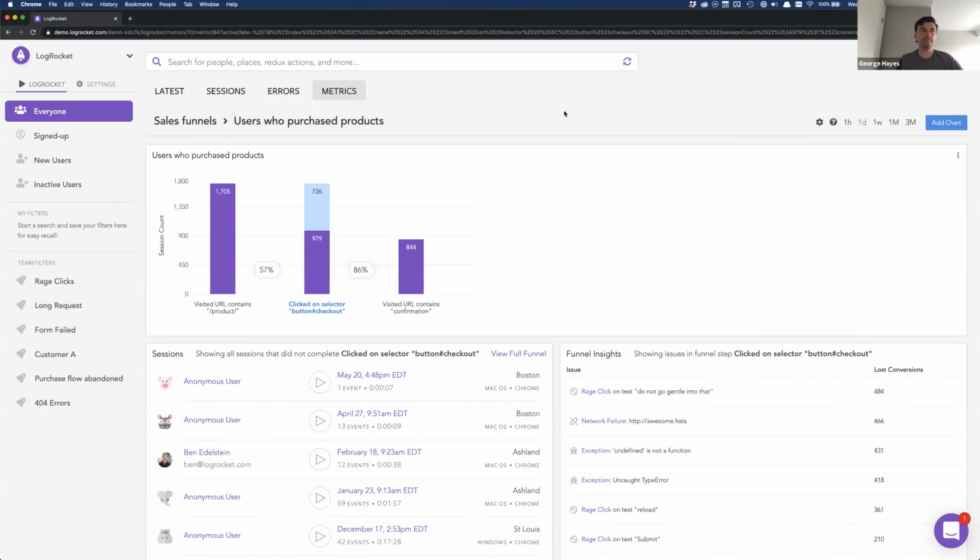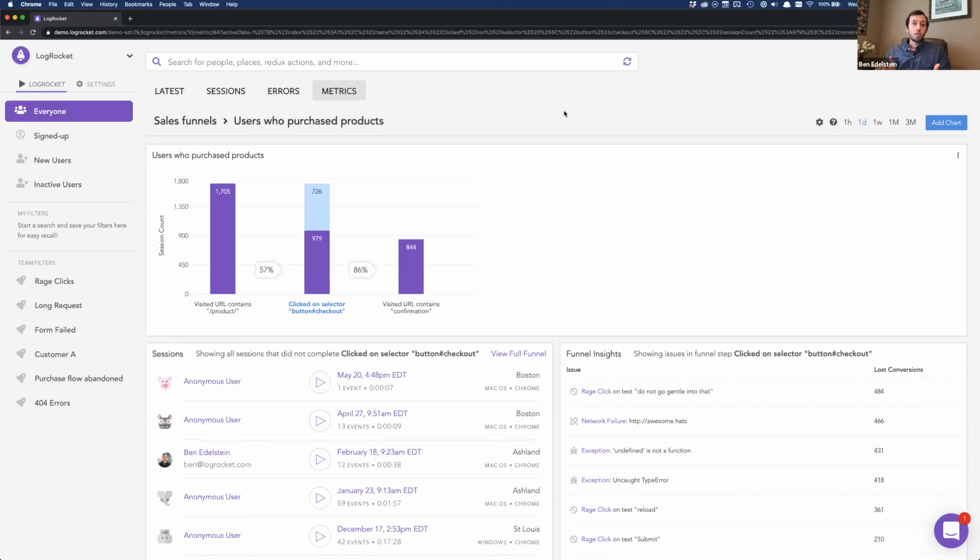Awesome. So Funnel Insights helps you understand specific technical issues and user experience issues that are affecting conversion rates in your application. To start, what is a funnel? Well, a funnel is a series of steps that a user takes that is important to your business. In a SaaS company like LogRocket, we're software as a service, we care a lot about people coming to our website and starting a free trial so they can experience LogRocket. There's a series of steps where they view the landing page on our website, they click start a trial, they put in some information, and then they eventually complete the trial setup and they're good to start using the product. And we care a lot about optimizing each step there.